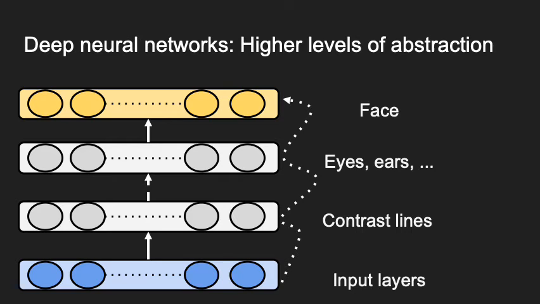Deep neural networks are interesting because they allow for rich processing of the data. For example, with images, you get a bunch of pixels as an input, and then your first layer might learn to represent simple black and white contrast lines. You can then bring these contrast lines together in the next layer to make features like eyes and ears, and at the end you get something that's able to combine these features to recognize faces.